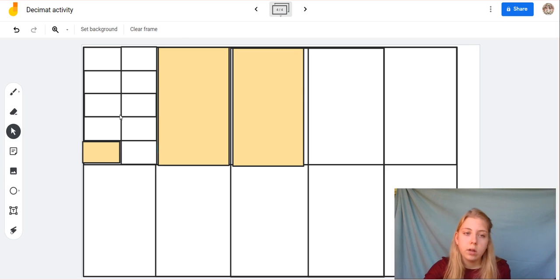So right here, the number we have represented would be 2/10 and 1/100th. Or another way to write this would be 0.21. So that first number after the decimal is showing you how many tenths you have, which are represented by these larger rectangles. Not the whole rectangle, that would be 1, but the larger ones compared to the smaller ones. And then the small little tiny rectangles would be representative of the hundredths.